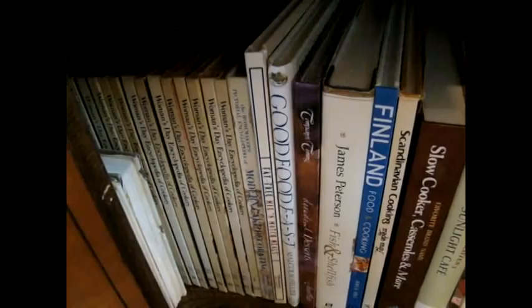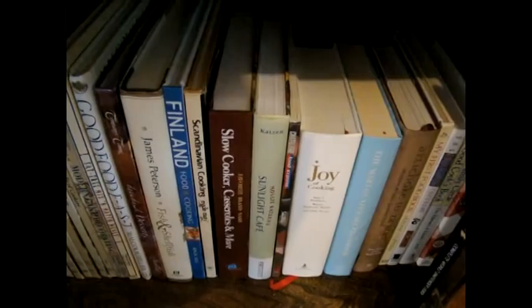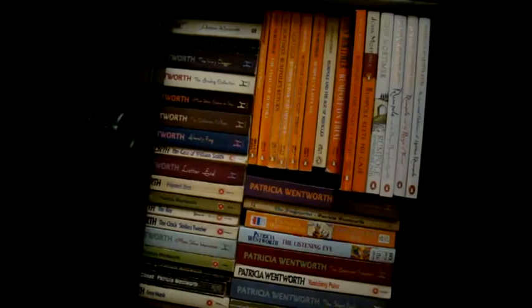Then to end off the non-fiction section — I have more non-fiction books than most bookshelf tours that I've seen — these are all my cookbooks. They go back there into the cupboard; you can't see all of the titles. I used to actually have twice as many cookbooks. When I was doing spring cleaning, I just got rid of a whole bunch where I tried the recipes and probably wasn't going to try anything more from them. I was in a purging kind of mood.